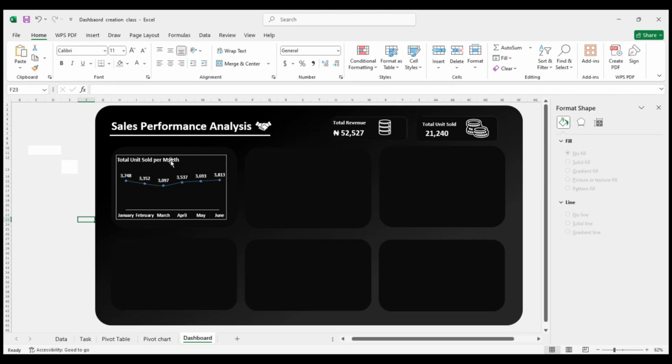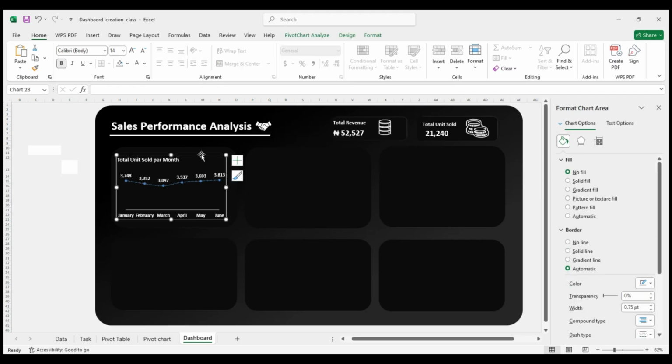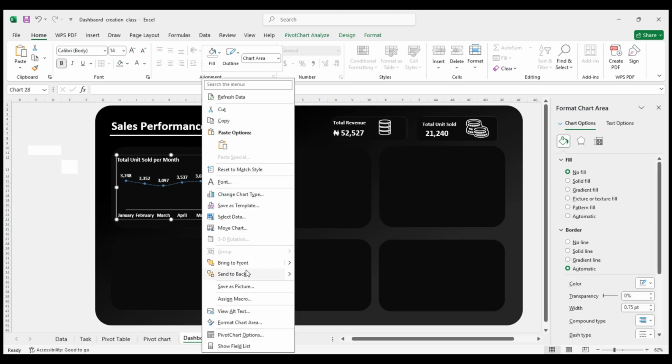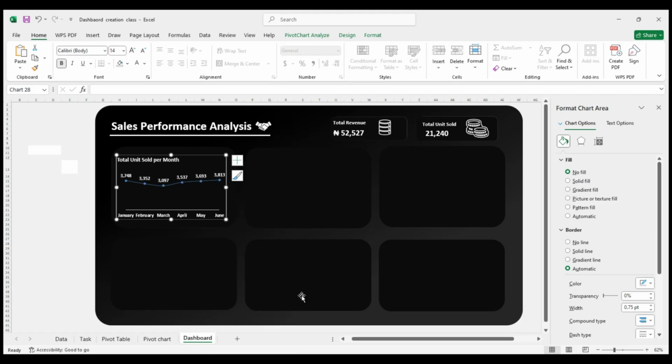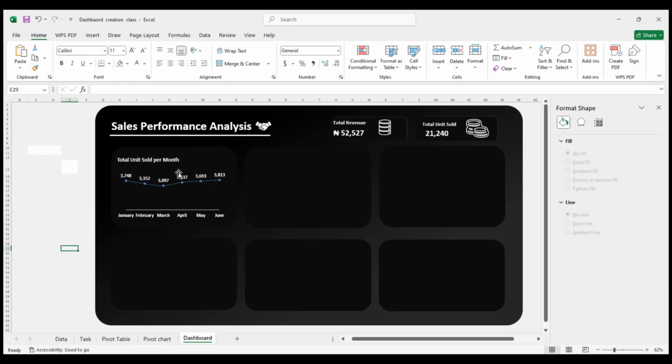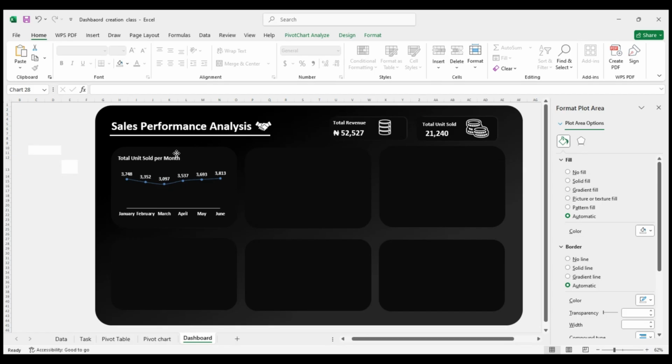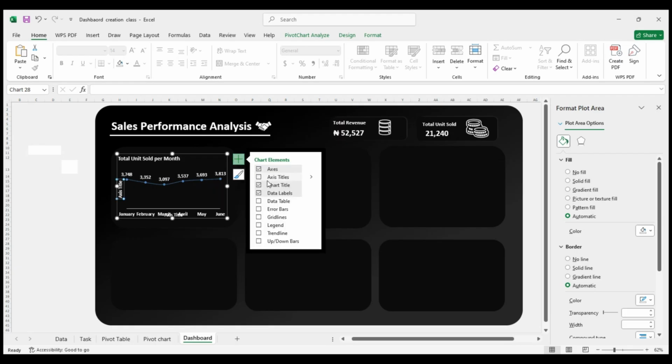Let's see. So now you can actually format this in format chart area where we don't have border, no line. So when I bring in the other ones too, I'll just have it as no line. But I would love if there's a grid line.